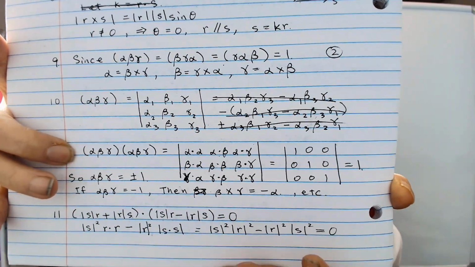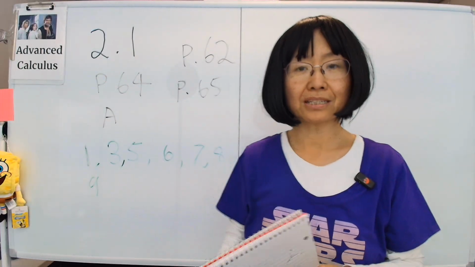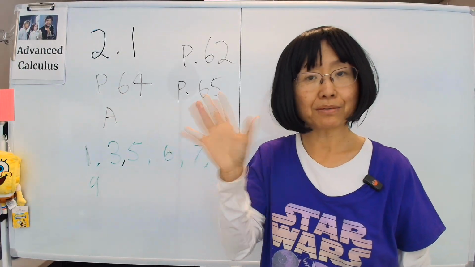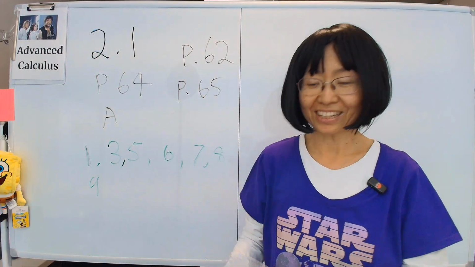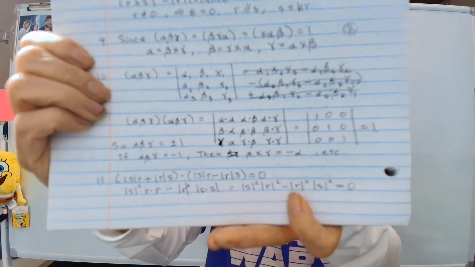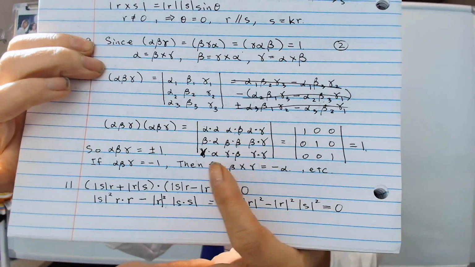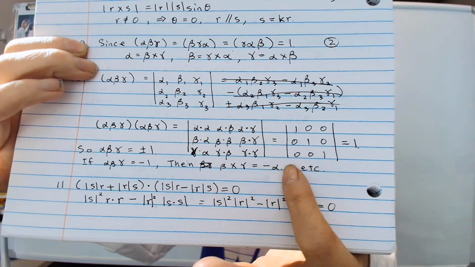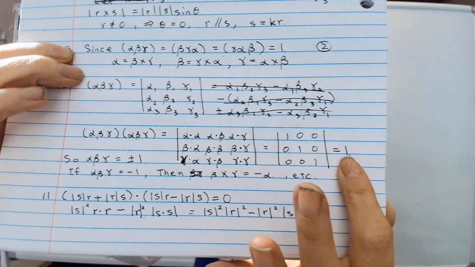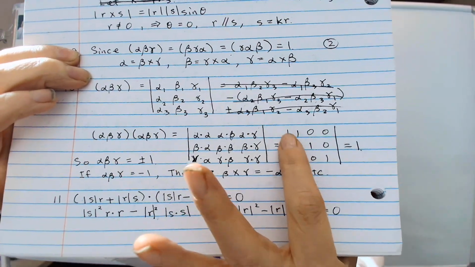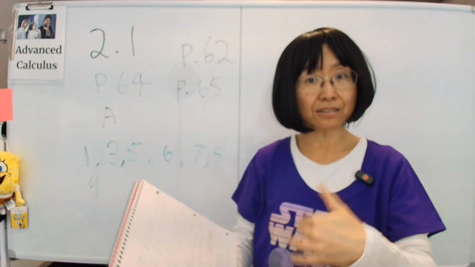So I have the two determinants. The reason we do that is we're going to use the characteristic where alpha, beta, gamma, when they multiply by themselves, give 1, and when they multiply by somebody else, give 0. So we multiply this thing by itself, and we get a bunch of alpha times itself and beta times somebody else, etc. Then we end up with this determinant, which is the identity, and that is equal to 1. Remember, the identity matrix is 1 going down the diagonal and 0 everywhere else.